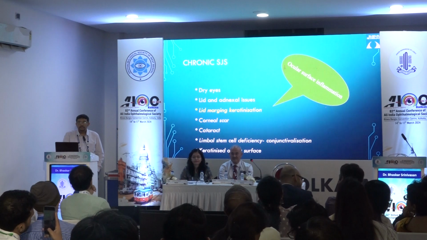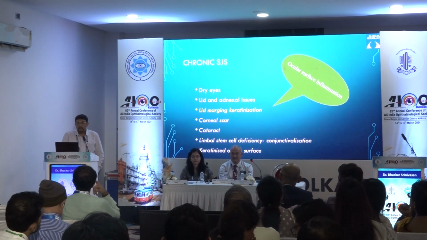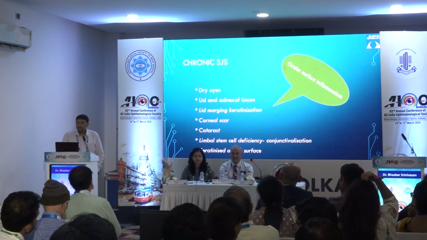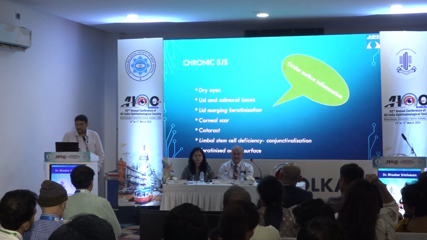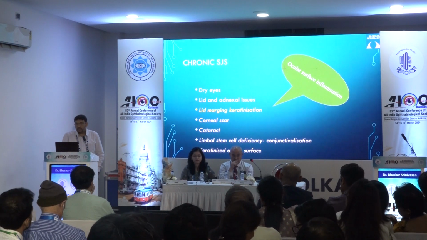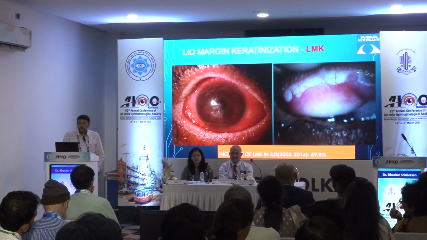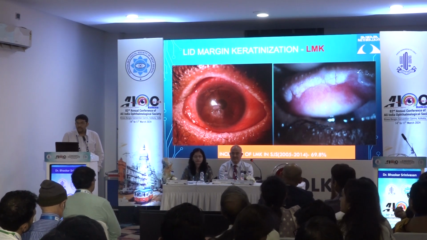In the chronic phase, you have various manifestations, but the one manifestation which seems to make a significant impact on long-term vision of these patients is lid margin keratinization, because that causes blink-related microtrauma leading to a constant damage to the ocular surface. So this is how a lid margin keratinization looks when it's very severe.